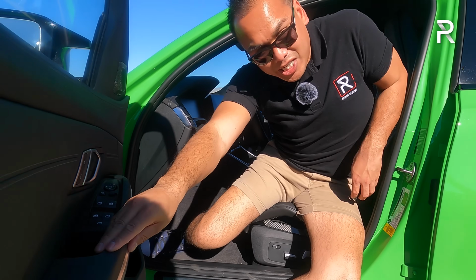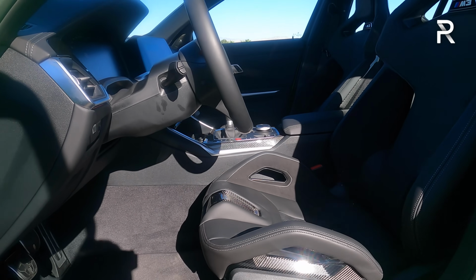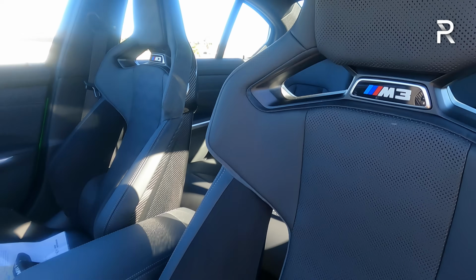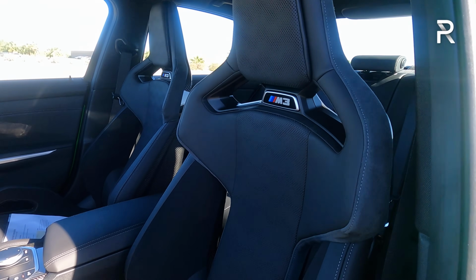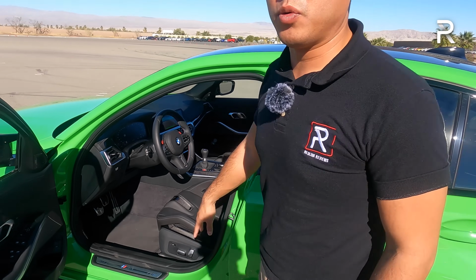And that's the seats, which literally are a pain in the butt to get out of, but these are the upgraded carbon fiber performance track seats. You can see these seats definitely hold you in place a little bit more, and they look fantastic. This is great if you guys regularly want to do some track driving, because you can put that 5-point seatbelt harness in this vehicle without a problem.